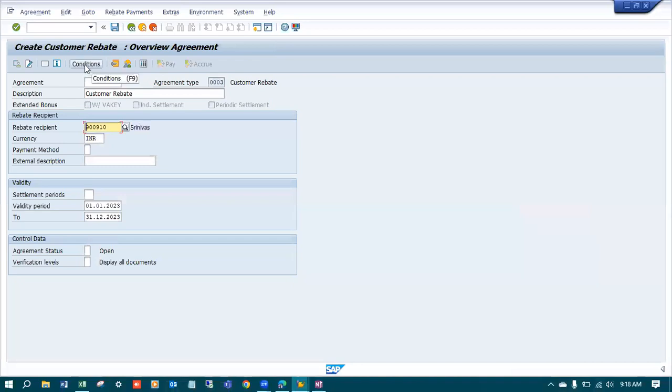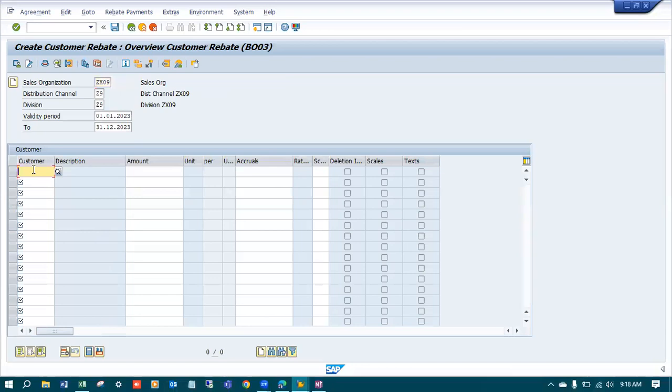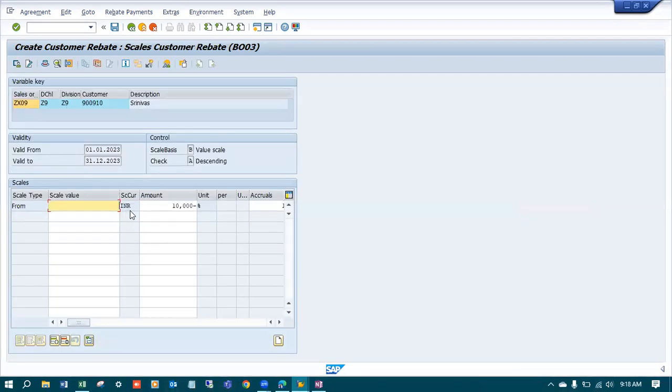I'll click on this condition tab here. Customer number 900910. Amount 10%. This 10% for what? Select this and maintain the condition scales. Like if this customer makes a volume of 1000 rupees, scale value 1000, the customer shall be getting a discount of 10%.